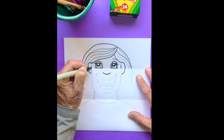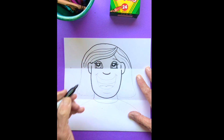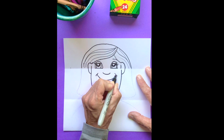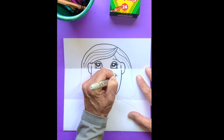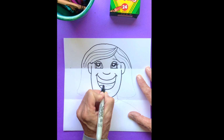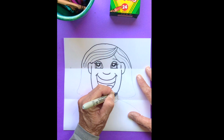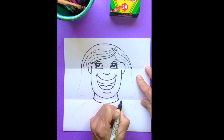with my marker. And one little trick I think works the best when you're working with these Sharpie markers is that the faster that you draw, the smoother your line will be. The slower you draw, the more bumpy your line is. So I like to keep my hand moving as quick as I can. Now, if you make a mistake, don't worry. Half the time when we make a mistake, we think everyone's going to notice, but most of the time people don't see that. They just see the beautiful artwork that you did. So I'm just tracing over my lines.